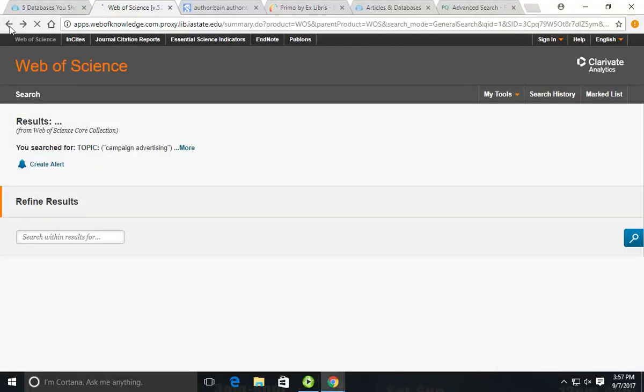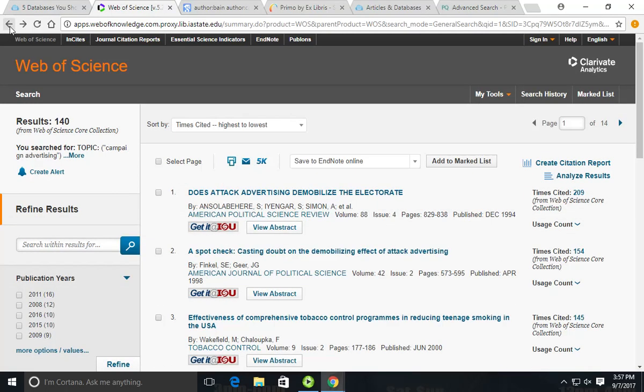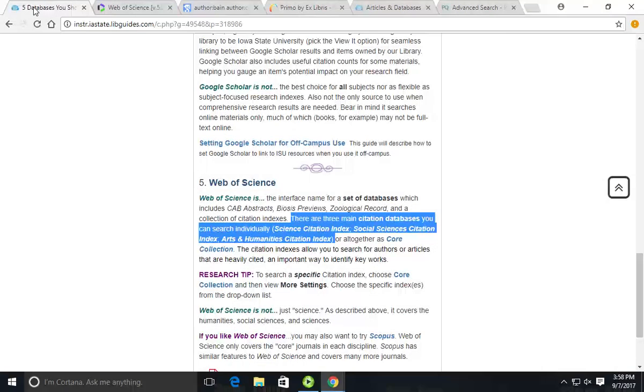If we don't have it, when you click that button, it will go out and look, and it will say no full text available. In this particular database, that doesn't necessarily mean we don't own it. It means they can't find the full text. So we may still have a hard copy of that journal in the library. Great question. Any others?